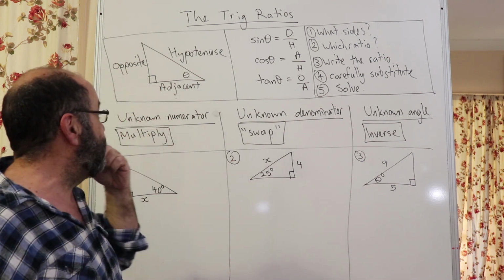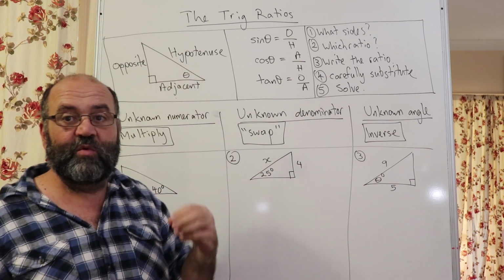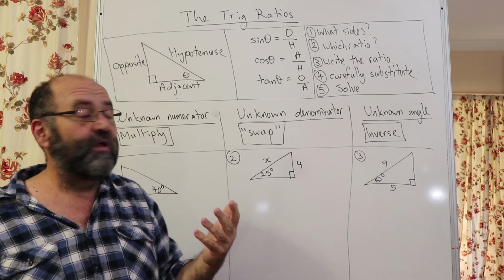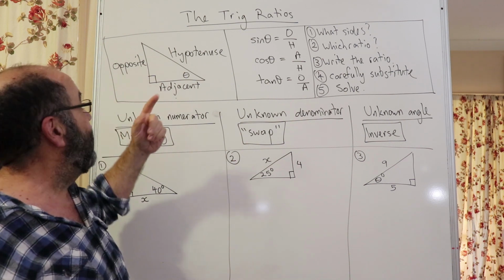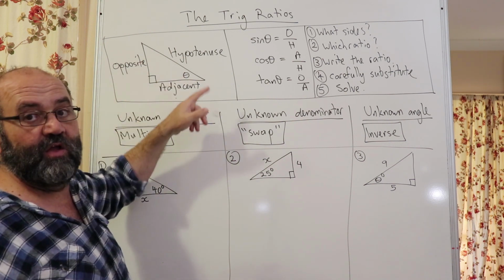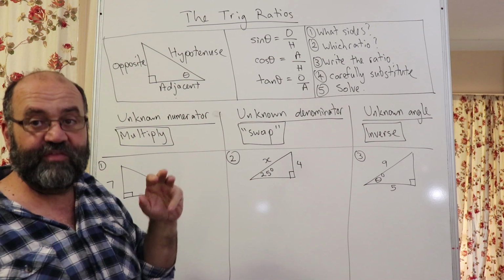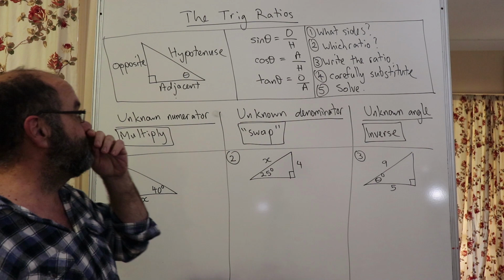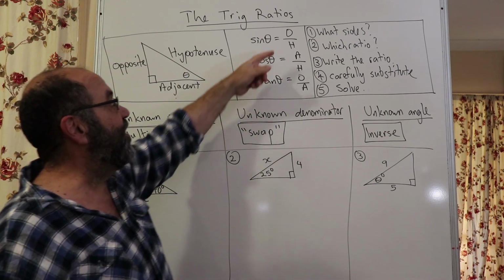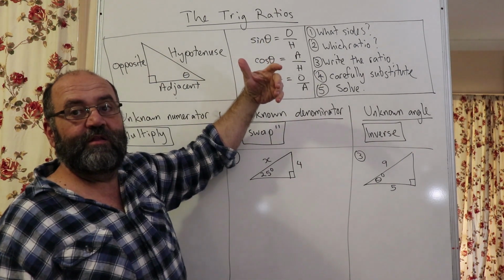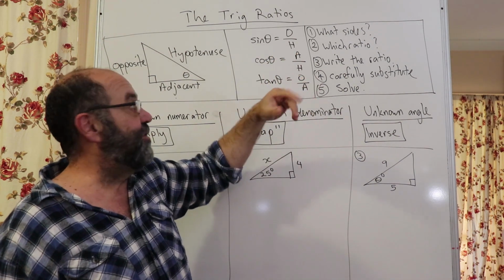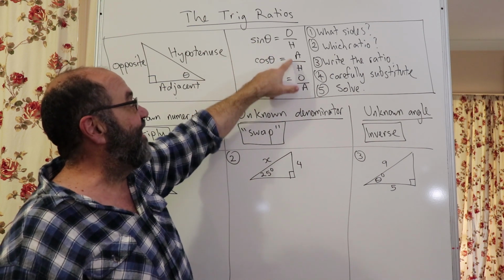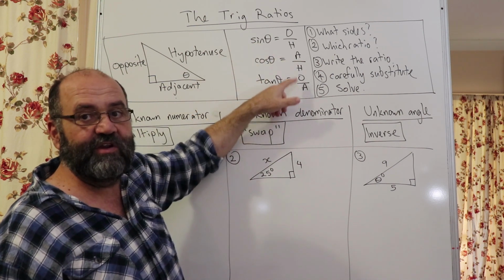If you look carefully, if you've got 3 sides, there are 3 different ways of picking 2 of those sides, right? You can pick these 2, that's one way. You can pick those 2, that's another. Or you can pick these 2, okay? There are 3 different ways of picking 2 sides out of 3, right? So every ratio uses two of those sides. So opposite and hypotenuse, we're talking about the sine ratio. Adjacent and hypotenuse, we're talking about the cosine ratio.